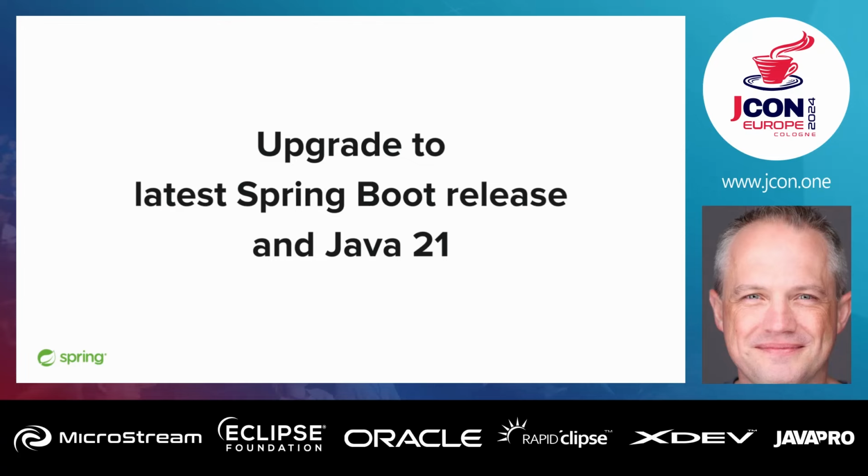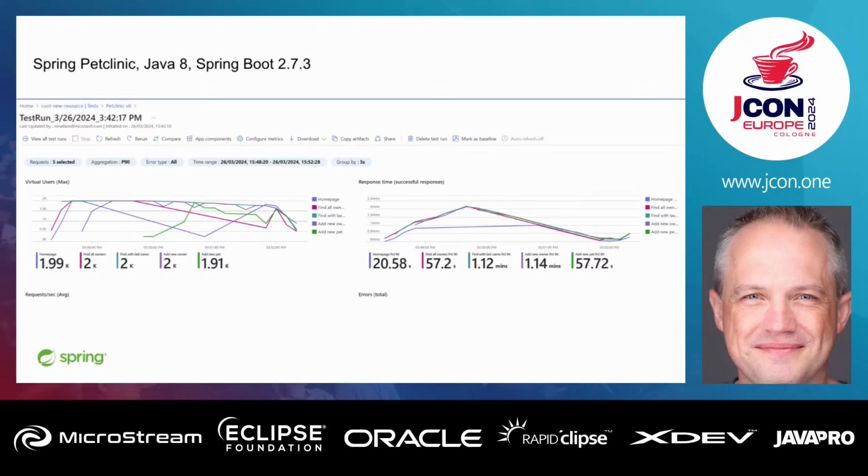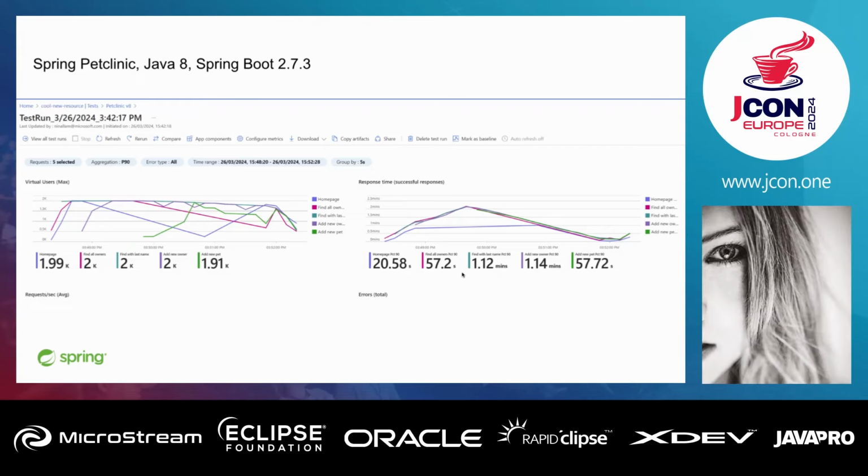I took an older version having Java 8, Spring Boot 2.7.3, and I put that with some load testers. So here you can see Azure load testing. It's just using JMeter, put on VMs, and then run some load tests. You can see here my response time is not very great. Obviously, there should be some more improvements. For instance, if you deploy to a cloud, please make sure you have them deployed in the same region.